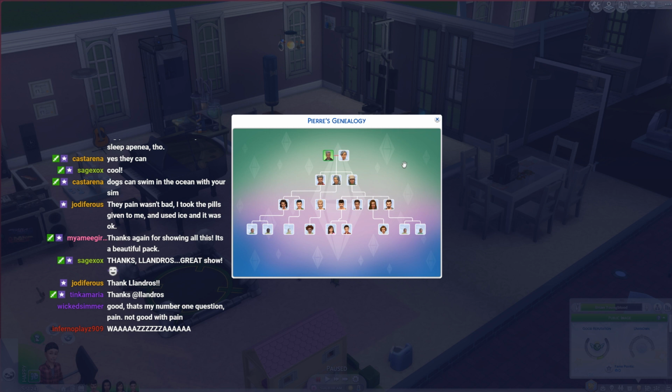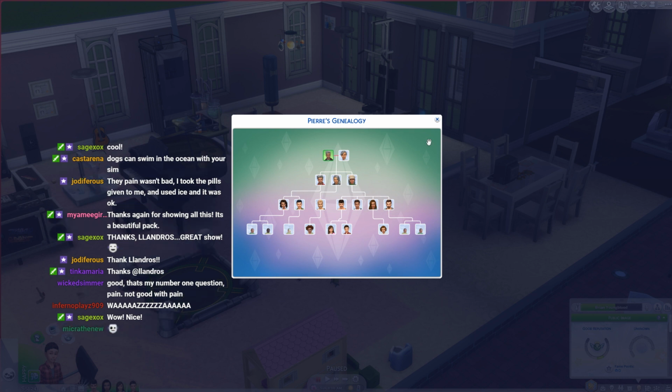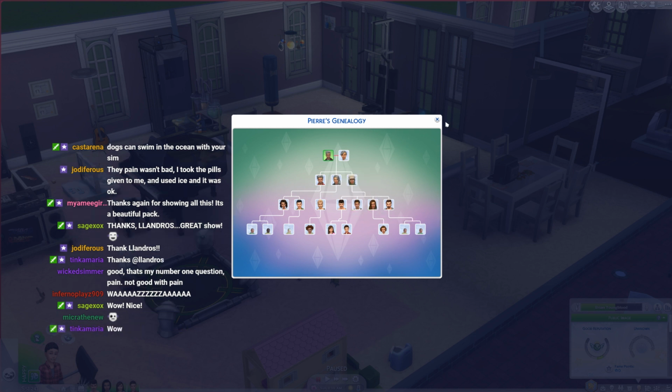If you want me to show you how to do that, it's not hard, but it is definitely something that you have to work at. But I got them fixed. They're all alive. This row is first and second generation. They're all elders. These guys are all adults or young adults, depending on where they were, because I think Chris is still a young adult. And then the kids are all connected.